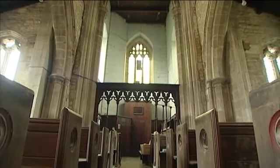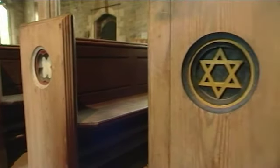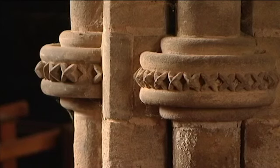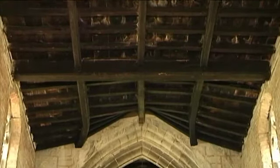So we decided, no, we're going to do something about this. And we found, and this is a remarkable tribute really to English Heritage, that one of my predecessors had actually managed to get a grant in 1999. It had never been activated. So we went back to English Heritage and said, do you remember that dusty old grant that's lying in a drawer somewhere? And they did. And they actually, as it were, made the grant again, or made it for the first time to us. And so that started us off. And that got the roof of the chancel sorted. And we began there and crept down the church.